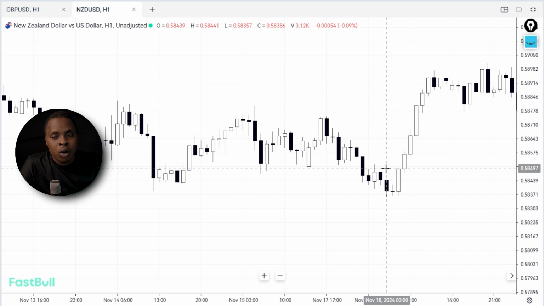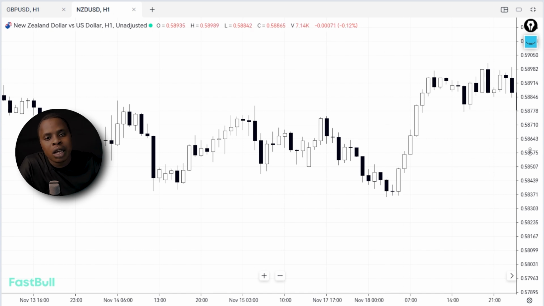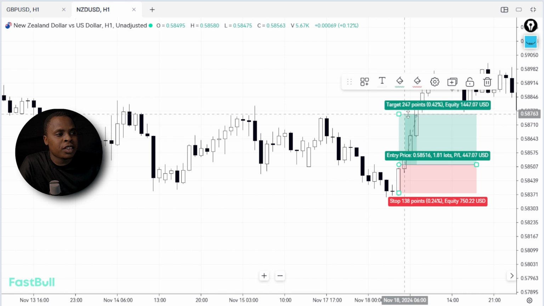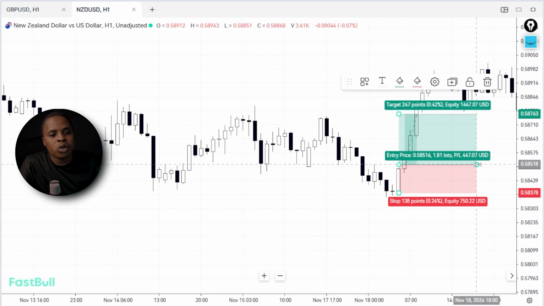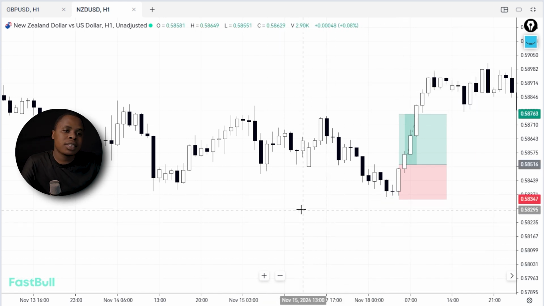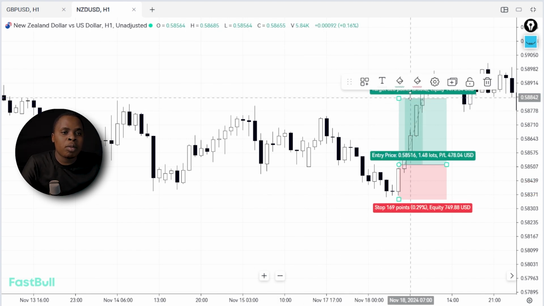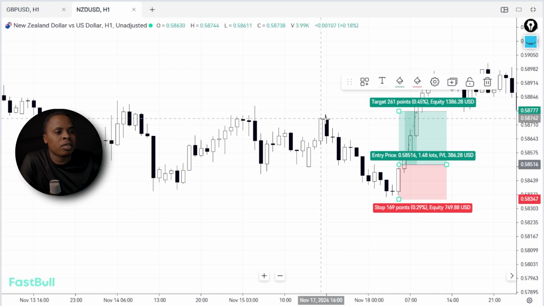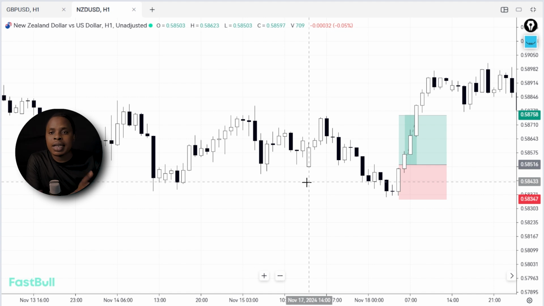You can also see that, one of the most important parts of this strategy is that the close of the candle has to be almost at the top, so that it shows that this candle closed with momentum. So if buyers had momentum, they can continue in the next hour with that same momentum that they closed with. So in this case, you would place your buy stop right here, and you place your take profit on the zone that is probably going to cause the market to reverse. Your trade was going to look something like this, and it was going to go ahead and win. You're probably going to get more pips here, but it's not realistic to say you should have got those pips, because you probably would have exited on this zone right here.